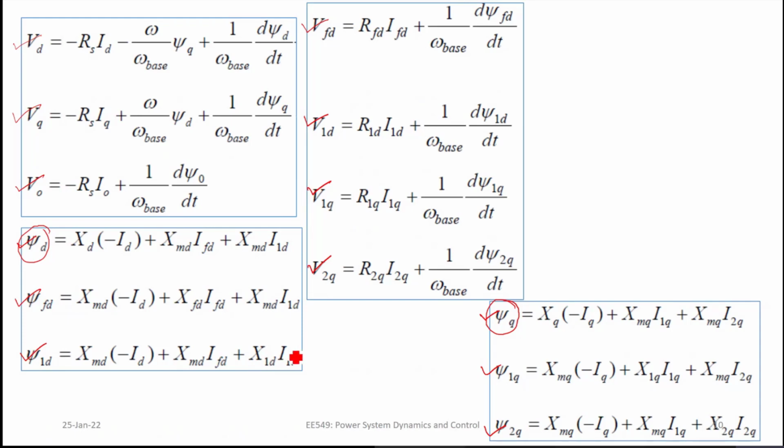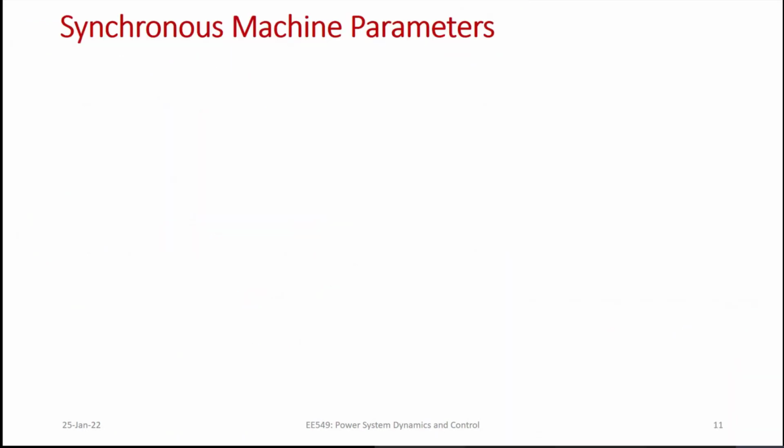Okay. So now these are the per unit equations. We'll use them again to modify these equations. We'll find the constants, the parameters of the machine, right? And using that, we can express the algebraic equations as per the industry standard. That is our objective. So we need to model the machine so that the equations should be in terms of the parameters of the machines, which is in fact as per the industry standard. Okay, so we'll go ahead. So now we'll talk about synchronous machine parameters, which will be very useful to express these equations, right? We'll see now.